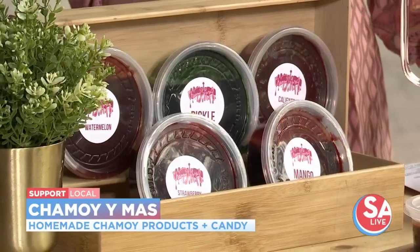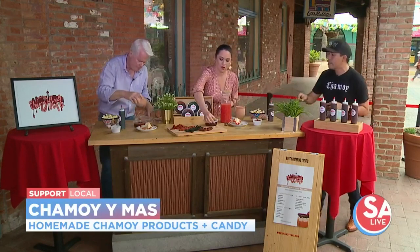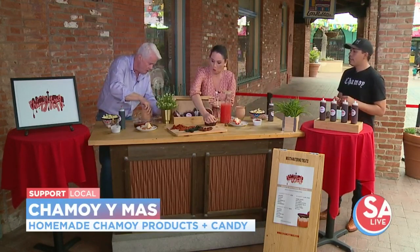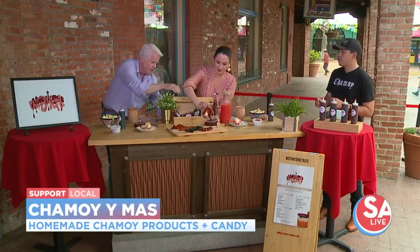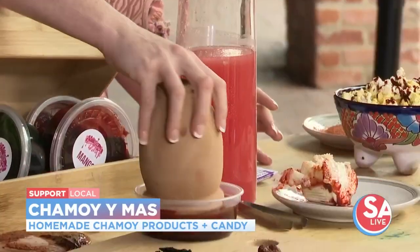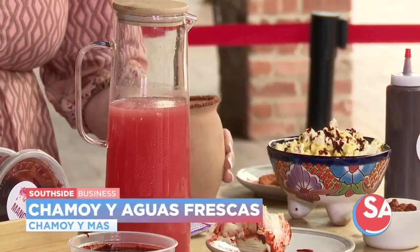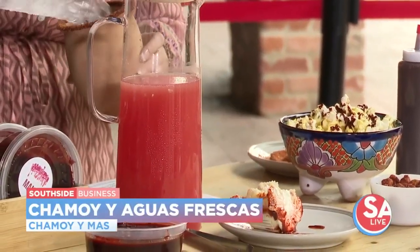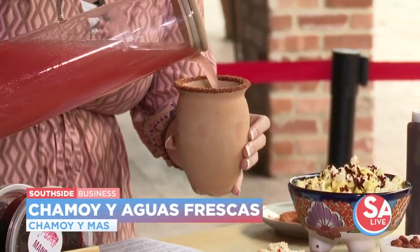Now, you make agua frescas too, right? We do. You can always find us at local markets. At our local markets, you're just going to go ahead and dip your jarito right into the chamoy. So that one's right there for you. Just grab it right there and dip it right in there. Then get your ice, and you're going to add our homemade watermelon lemonade right on top of that.